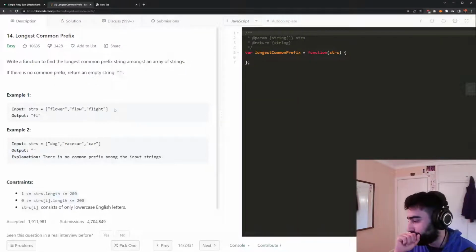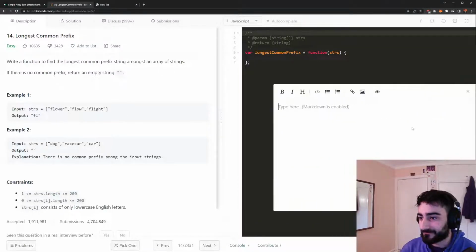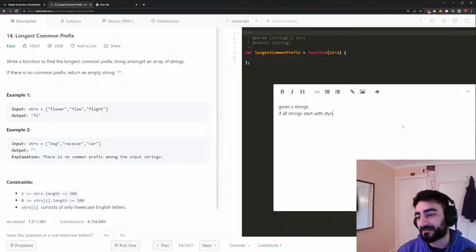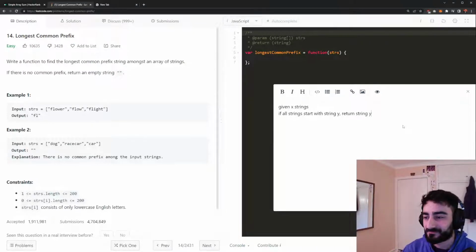Okay, so this is pretty much like, given X strings, if all strings start with string Y, return string Y. Yep. Okay.